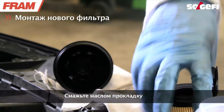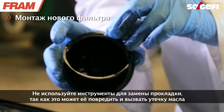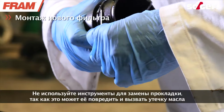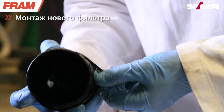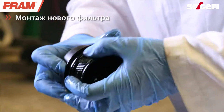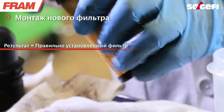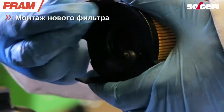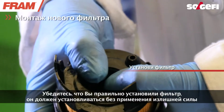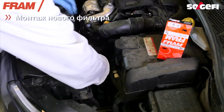It is important to lubricate the seal with fresh oil before placing it into the new filter. Be careful not to use tools to change the seal, as this may damage the seal and cause leakage. Make sure the filter snaps on correctly. You should not have to use force to snap it on.